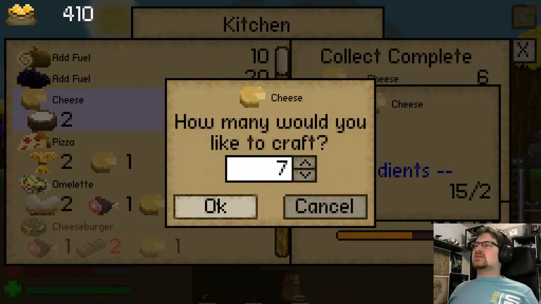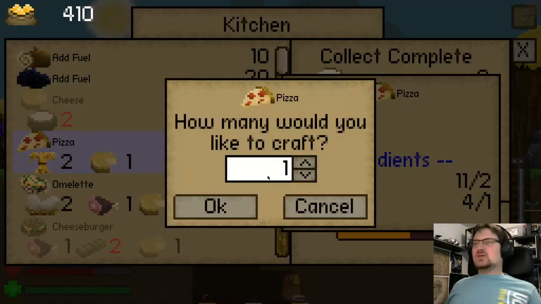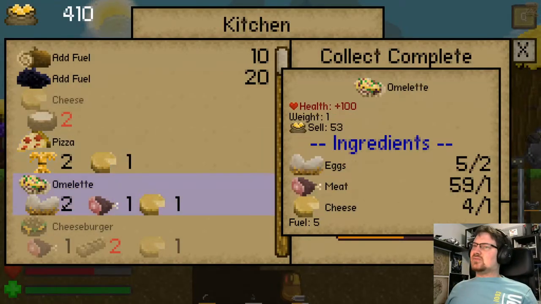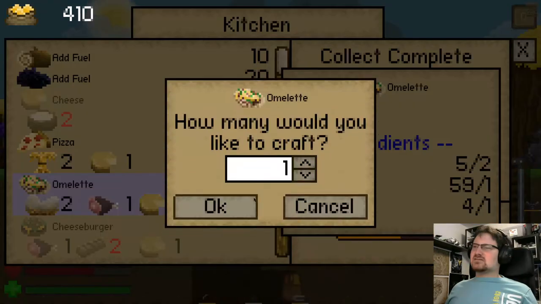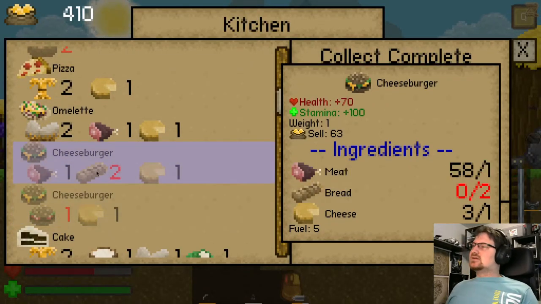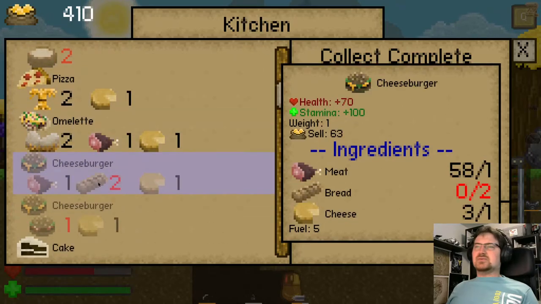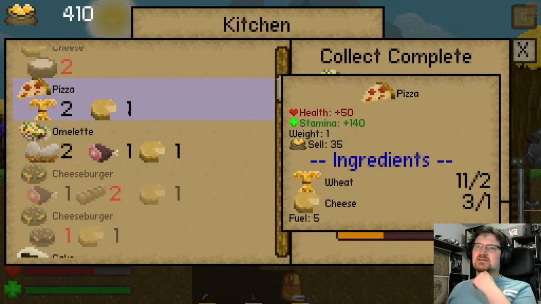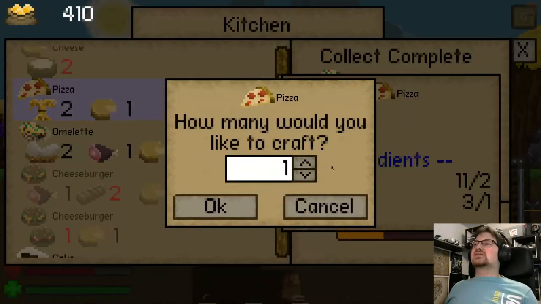And we can cook a bit more, and then once we have a bunch of stuff, actually, how much? 50 and 1 omelets. I don't think we've made that before, so let's just do that. So we can, 70 and 100 for a cheeseburger. 50, 140. Okay, so I think the pizza might actually be a better recovery item then.